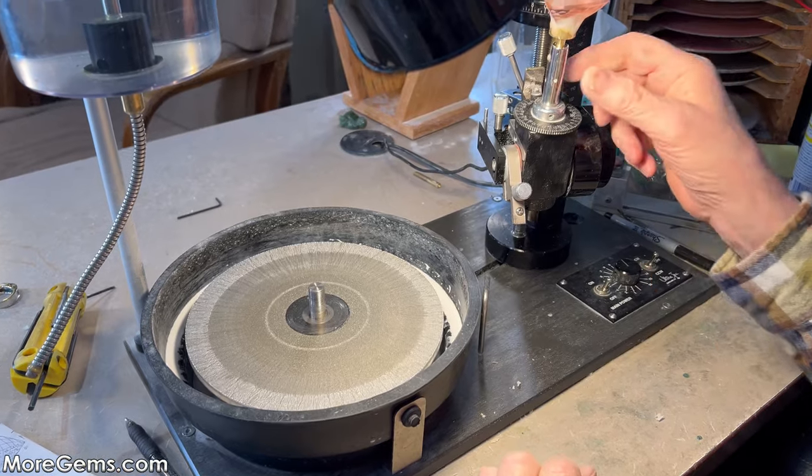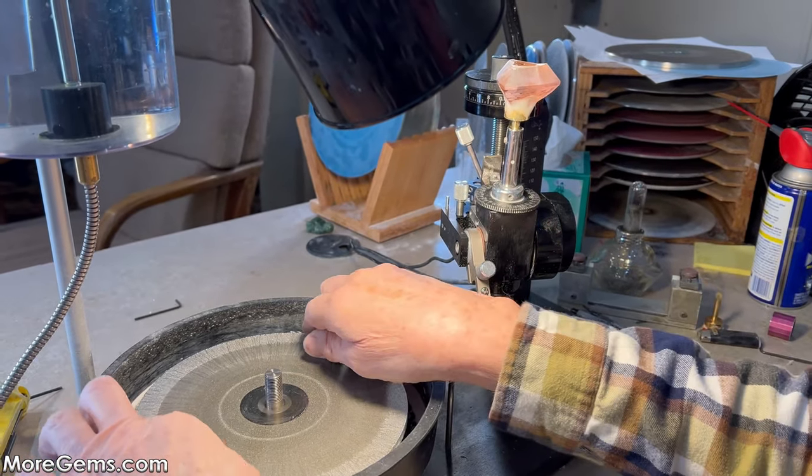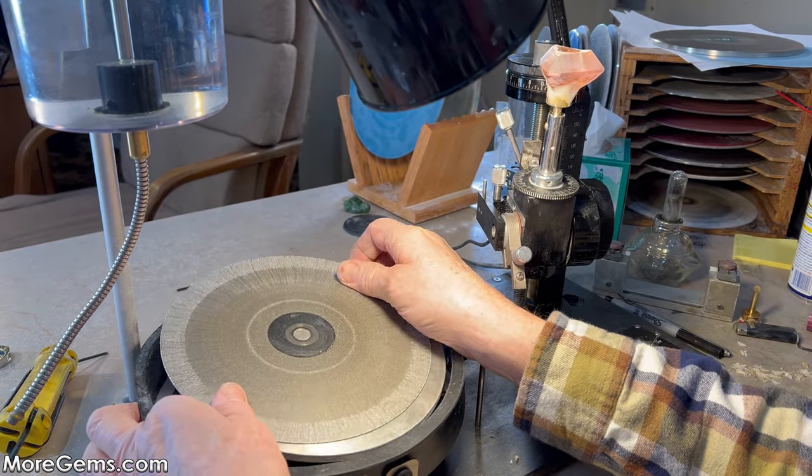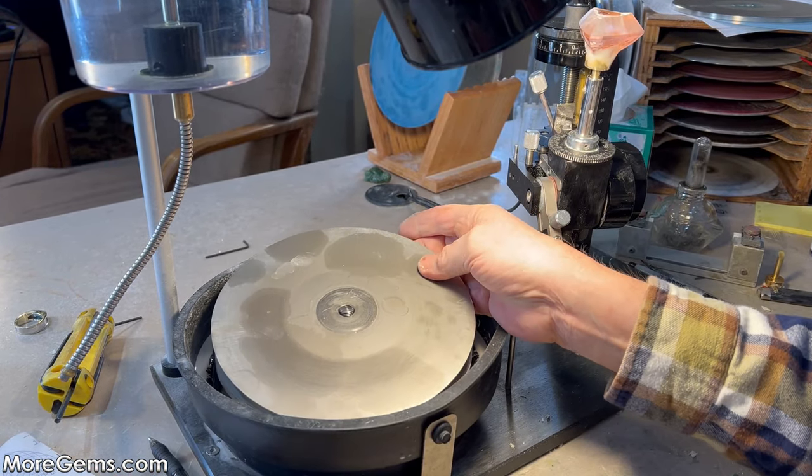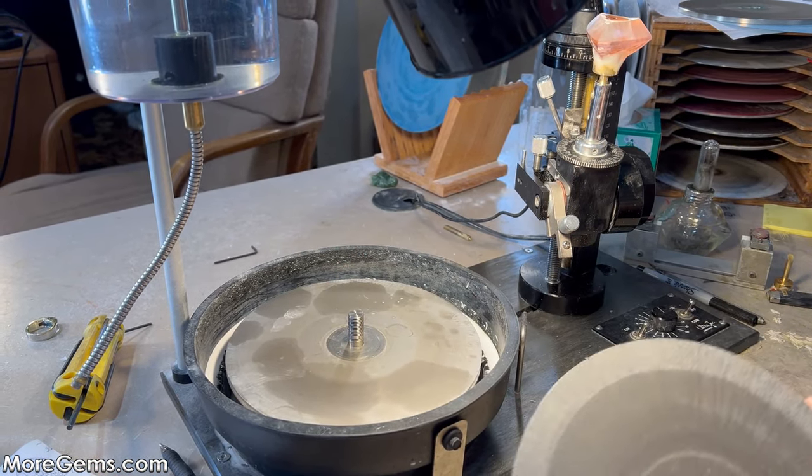So now that I've got quite a bit of that crown cut away, I'm going to switch to a brand new 1200. We'll see if it's quick enough cutting to do what we want.